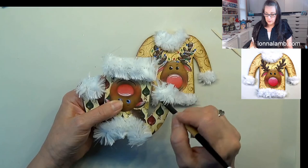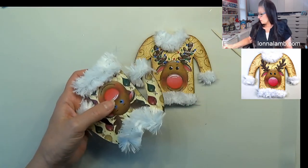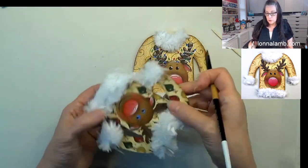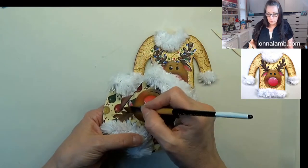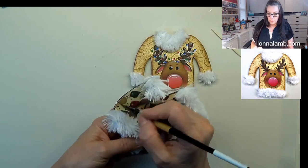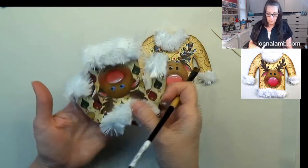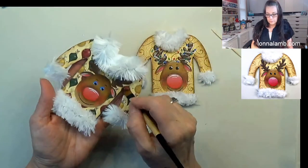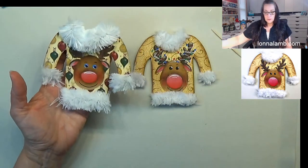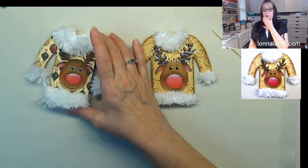But this part is not necessary if you don't want to shade around your edges. You don't have to, but this is something you want to do before you varnish it and before you adhere all your fuzzy parts that you're going to use to decorate your ornament. I try to use a color that coordinates with the background paper, so just remember to do that.